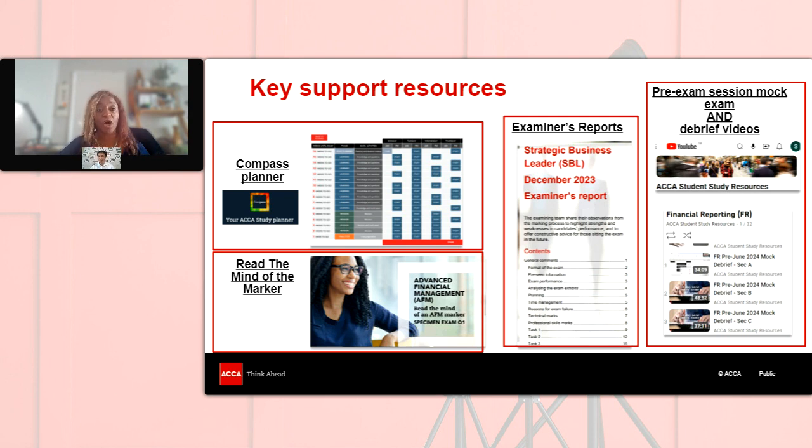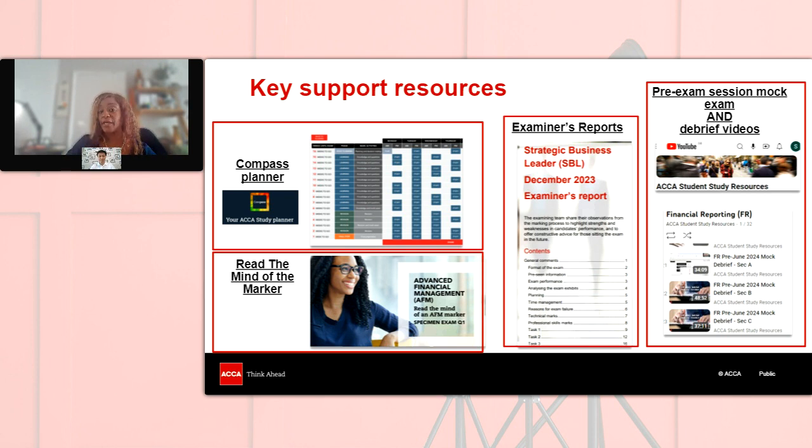Start by setting your goals. So I am going to take SBL, let's say, in December. You identify that goal and create a timeline. You're going to have milestones, and you will use these to track your progress and ensure you stay on track. The important thing with Planner is that you're realistic. So put in realistically the time that you have to prepare, given your other commitments. You block that time out.